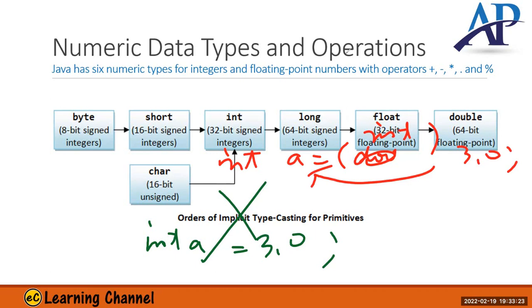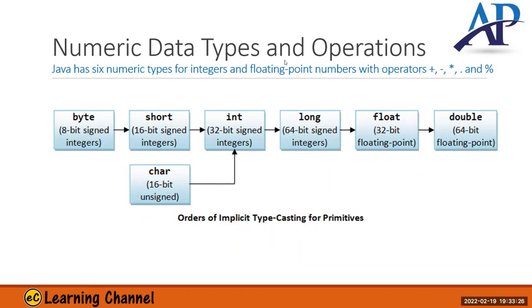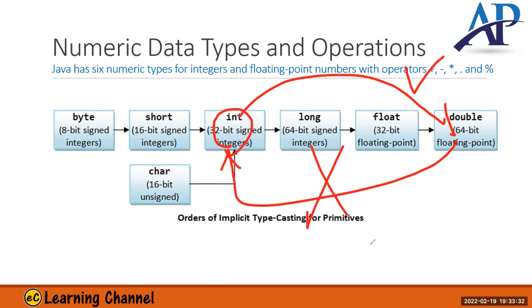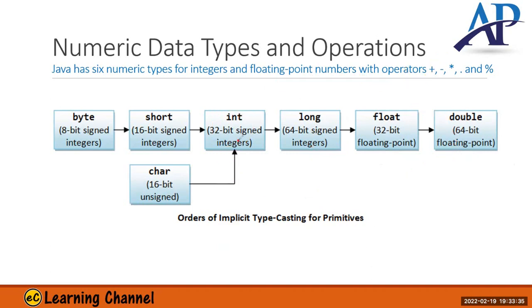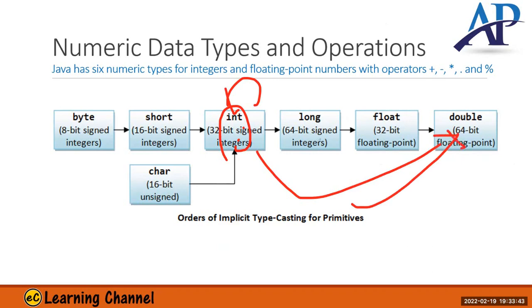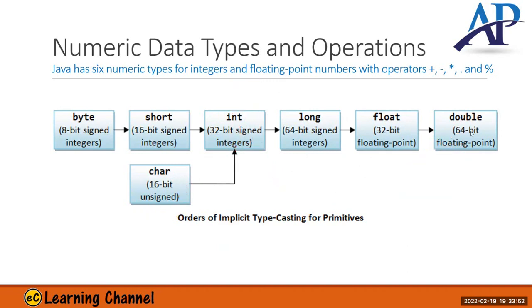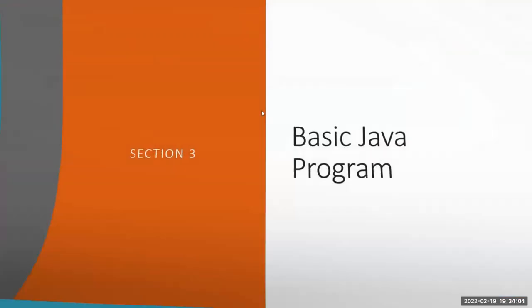So this chart is used for that. A shorter type is converted to a longer type; a longer type converted to a shorter type needs an explicit cast. Integer plus integer becomes integer. Integer plus double becomes double. A char added with an integer becomes integer. That's the rule: with two operands, you use the longer type. Converting from integer to double is fine, but double to integer is not, unless you use explicit conversion. So that's data types.